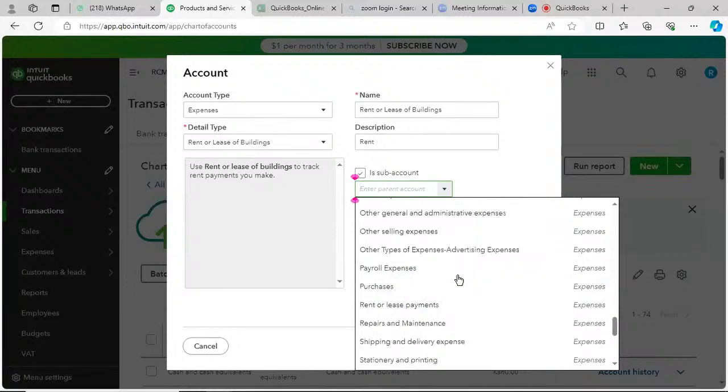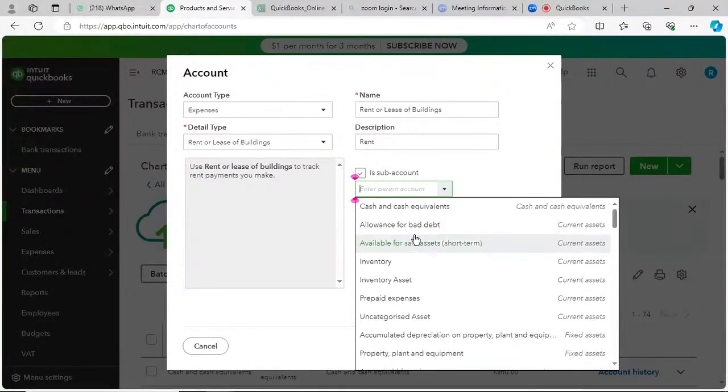The moment you have a list of fuel, you will come and say here that it is a sub account of what? It's a sub account of fuel. You create fuel Mulolongo, it will be a sub account of fuel. What is the implication of this? At the end of the day, once you have created your transactions, when analyzing your financial statements, you will of course generate a single financial statement. What will be the name of this expense line? It will be fuel. But note, you can drill down and be able to see fuel from different branches. I will show you how to generate those reports that you can drill down.